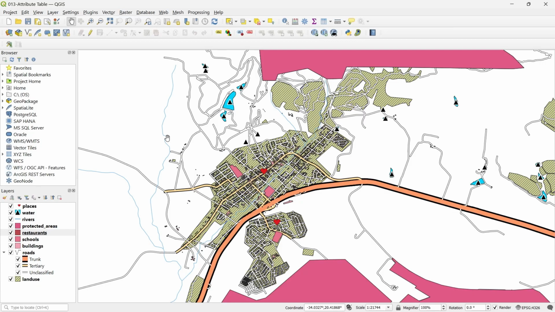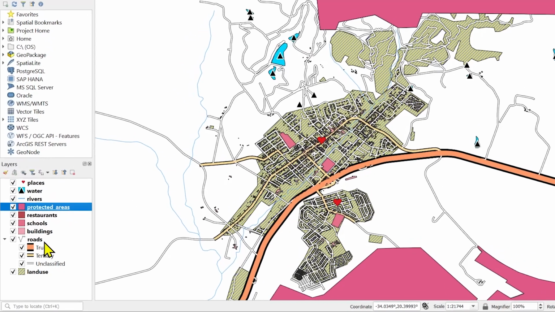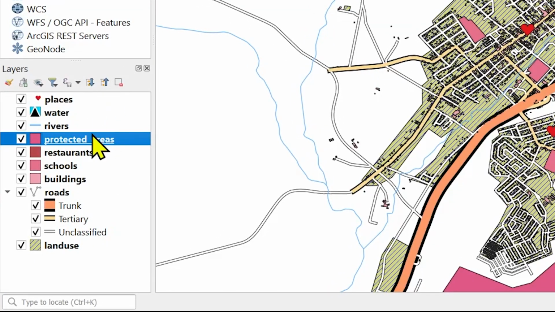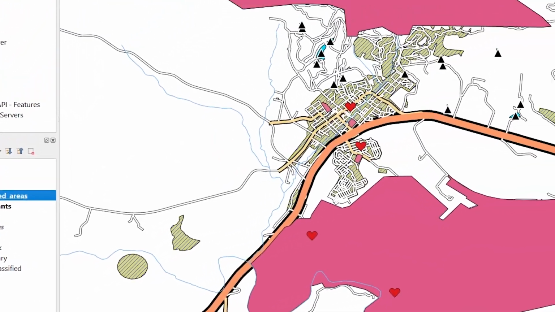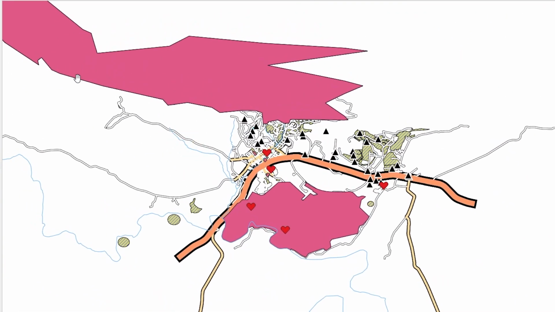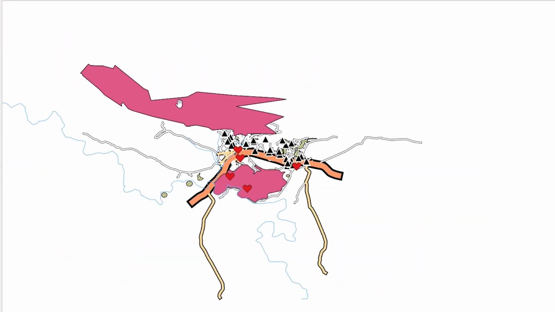So the first thing I'm going to do is to make you familiarize with the attribute table and how the attribute data is structured in QGIS. For that, I will use any random layer. If you haven't loaded these layers, in the initial videos I have shown how to do that, so please follow from them. I will use the protected area. You can see in the map, these 2 huge chunks are my protected area. Right now I know them, it's fine.